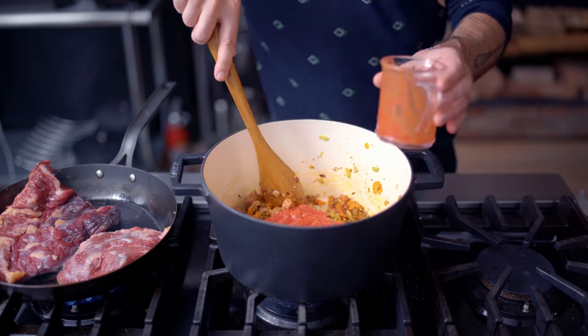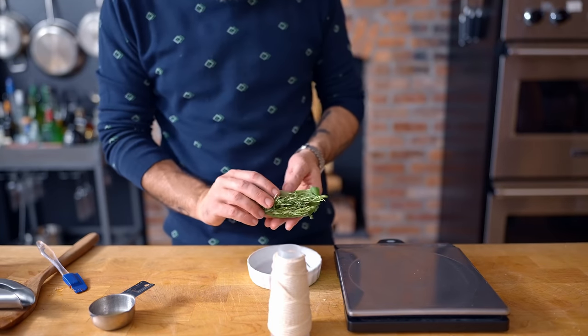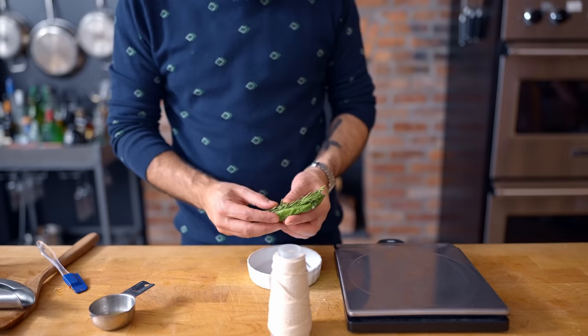Tomatoes, chicken stock, and herbs. And now a bouquet garni prepared in the traditional fashion. What's up with this basil? So you put basil in the bouquet garni?